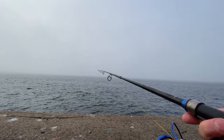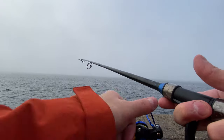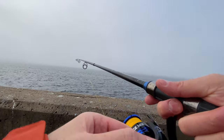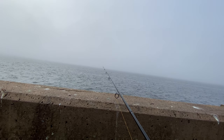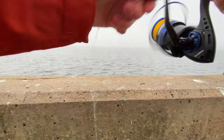So just let it sink to the bottom. Tighten the line and then wait. Seems like they're already biting. I think we got a bite.